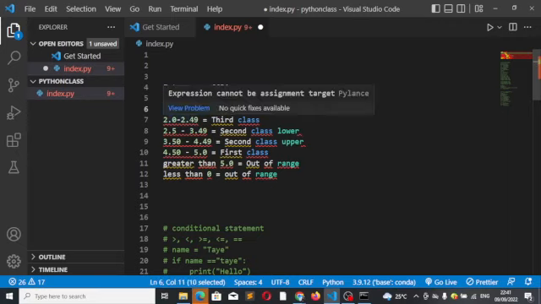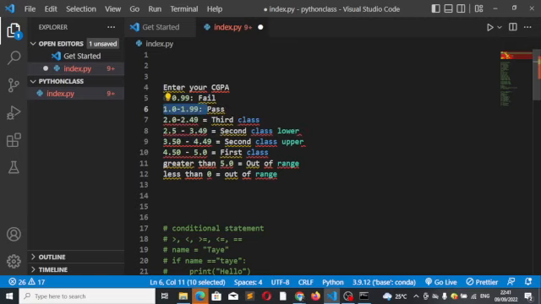So let's assume the user entered 4.3, then 4.3 is here, it's within this range, so the user will see second class upper. Let's assume the user entered 4.85, it is within this range, so the user will see first class. Let's assume the user entered 9.3. 9.3 is greater than 5.0, it will print out of range. Any other question? So I can assume we input data, we use if, and then we use elif. Maybe.